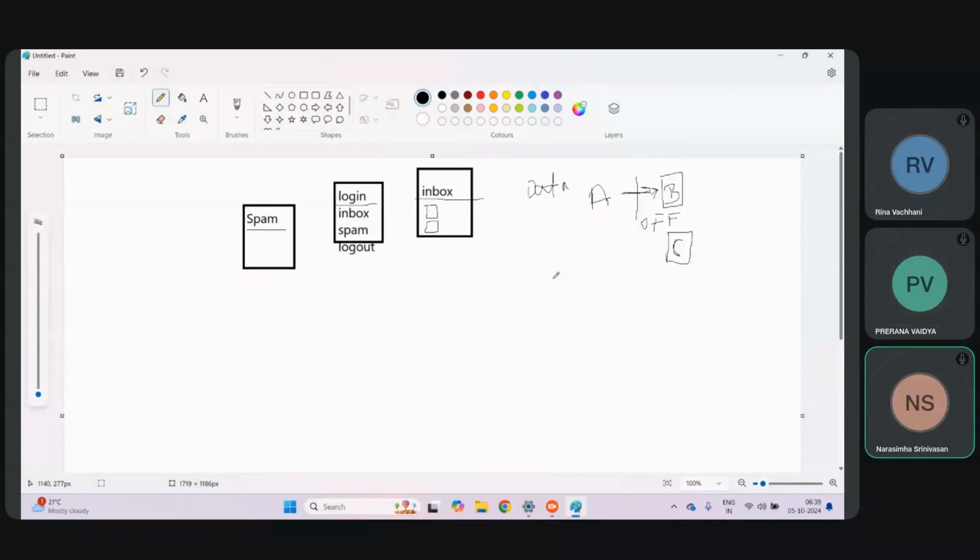So when you say module, you mean log into inbox and inbox to spam, right? Yes, inbox to spam. I just want to double check because the wording is different. Module is feature, feature is module. Login is a module and a feature. Spam is also a module or feature. Okay, thank you. So now tell me the negative scenarios.